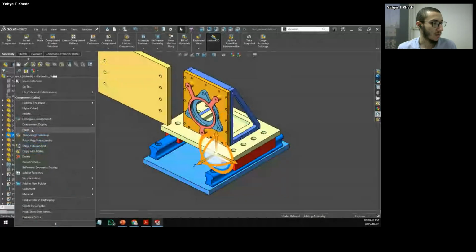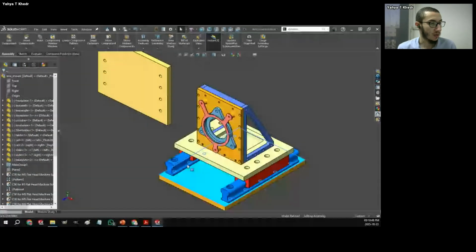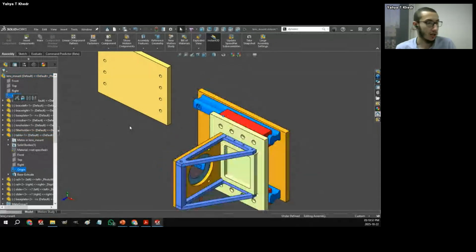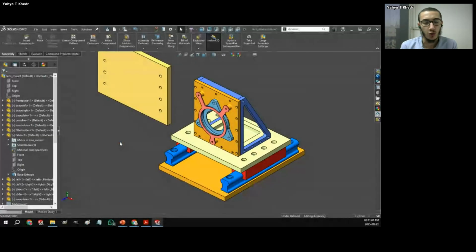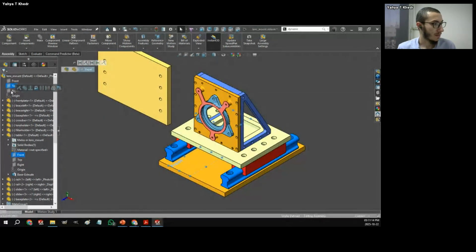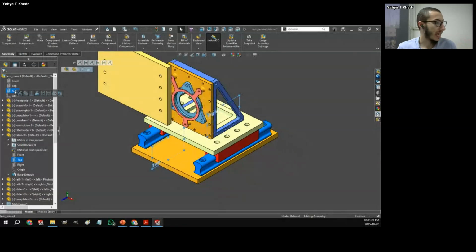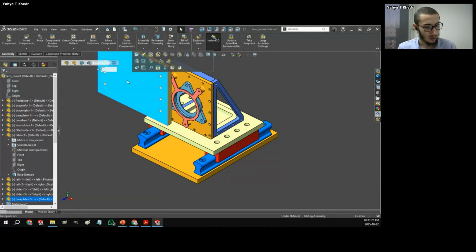If I right-click and do float, now I can move it. But the question is, where would I like it to go? And in this case, I would start adding mates. So maybe I would add a mate between the origin and the origin. Maybe I would specify the origin to be in a different place. I can see right now that the origin is not in the right orientation. So maybe I can do it with the top plane and the right plane, the front plane and the top plane, and so on. So I can go ahead and say this front plane is with this top plane, and I would like these two to be together. Maybe I would like this right plane to be with this top plane. Yeah, the right plane with the top plane, and I will want these two to be together. And last but not least, let me just hide this one real quick. We don't need this.